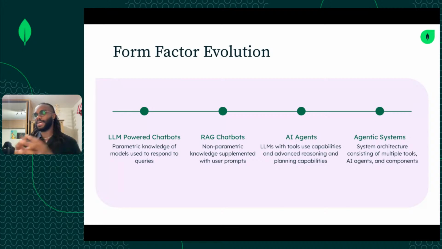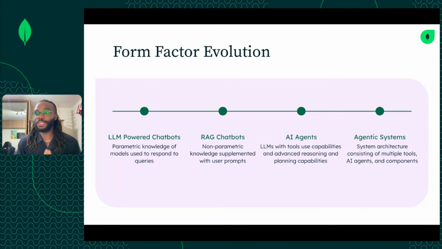But you connect these LLMs with a bunch of system components, and you move into the world of agentic systems or compound AI systems. Essentially, you have an LLM that can make a decision to leverage tools that you've provided the information about. So that is agentic systems in a nutshell.